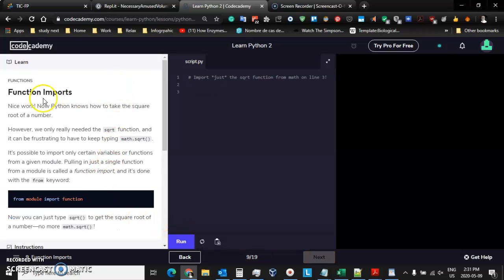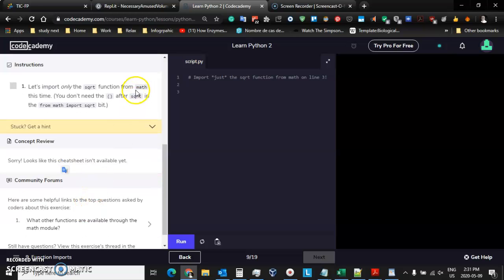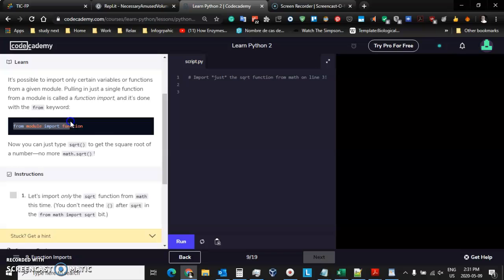Now, in the next section, section 9, what we're doing is we're just going to pull out one function. We're going to import it out of a module. Okay, so we're going to grab, let's say, I think in this case it's going to be square root, and we're going to pull it out of math, and we're going to use the following format. So on line 3, okay, we need to follow the lines here.